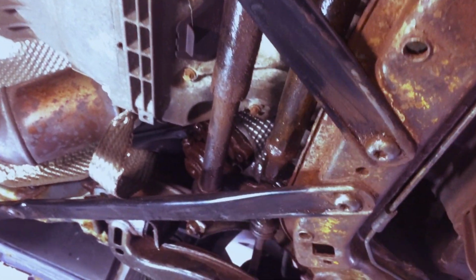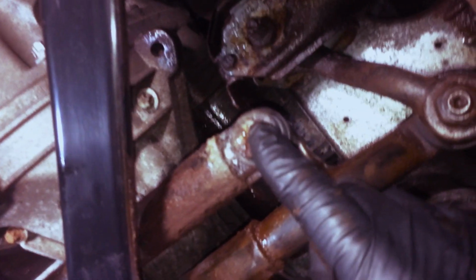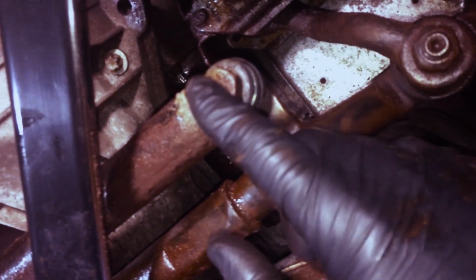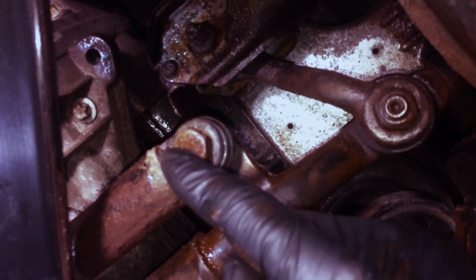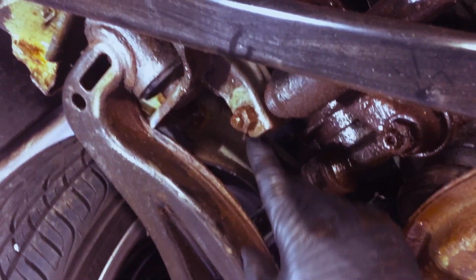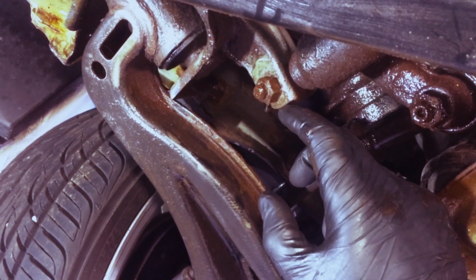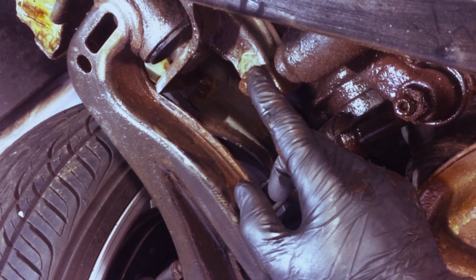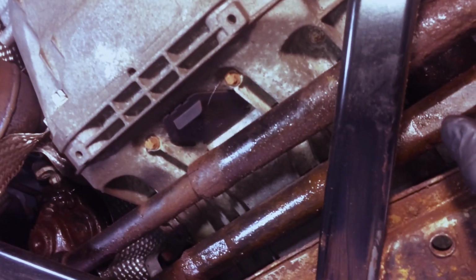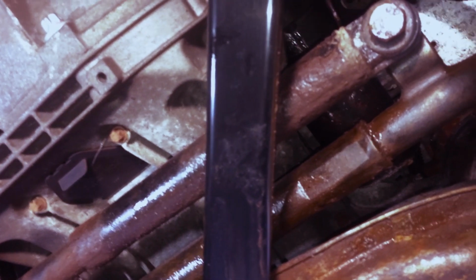All it is is just a bar, a shock, that is mounted here and over here. This one here is just the bolt that goes in and locks into the front control arm. So there's no nut, it's just the bolt. On this side here, closer to the tire, on the driver's side, you have the bolt and the nut. The nut is right there. So all we need to do is remove this guy, and then we'll be able to remove the damper and replace it with the new one.